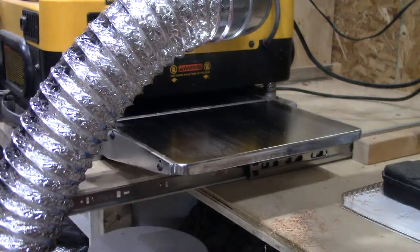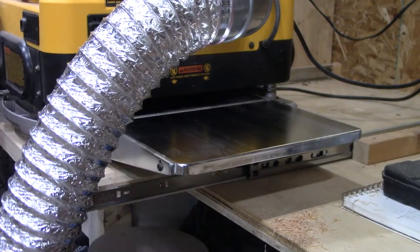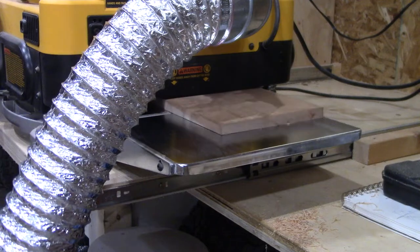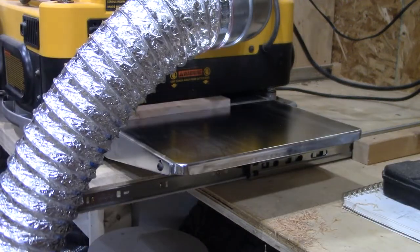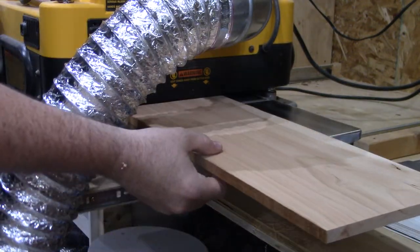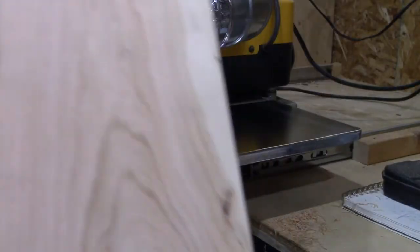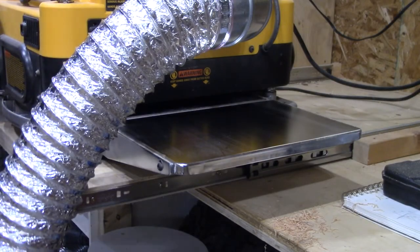With the top face finally flattened, I can flip over the piece and flatten out the backside — no more gouges, luckily — since this is about the thinnest I would want to go on this. Especially since at this thickness, the live edge portion I wanted to keep was already planed away. Anyways, I can set this piece aside for now.